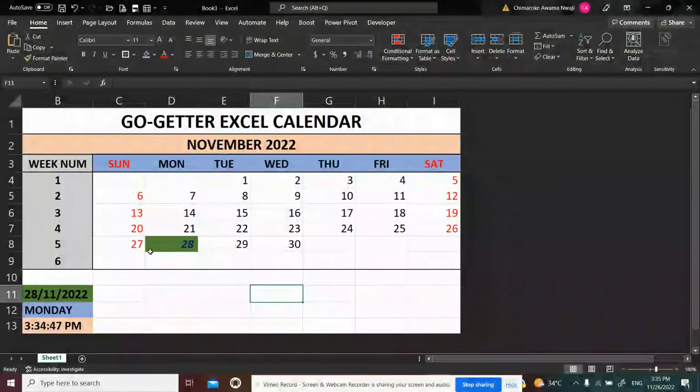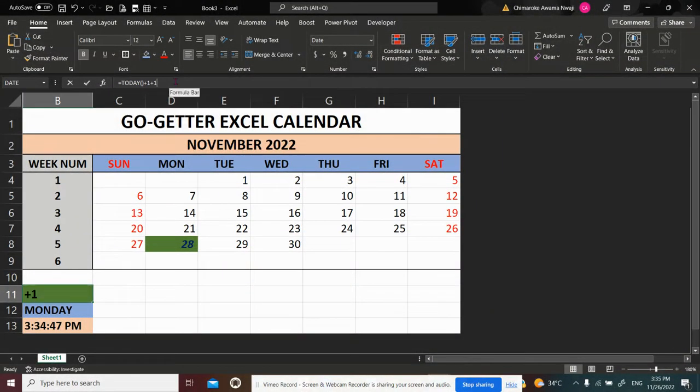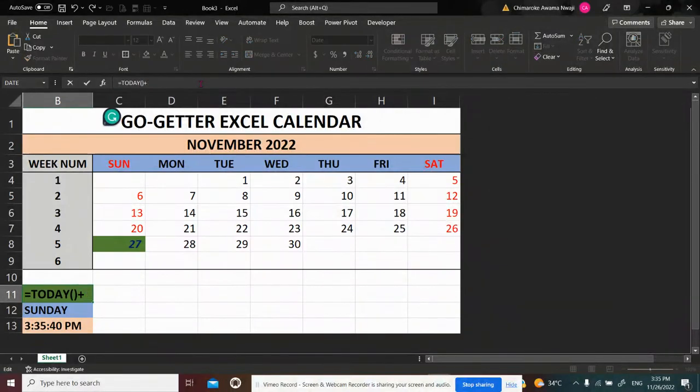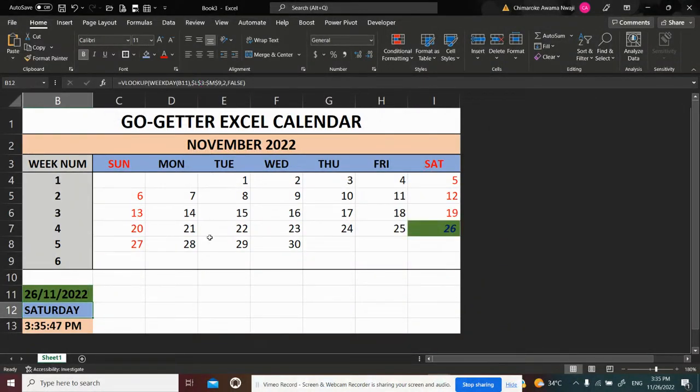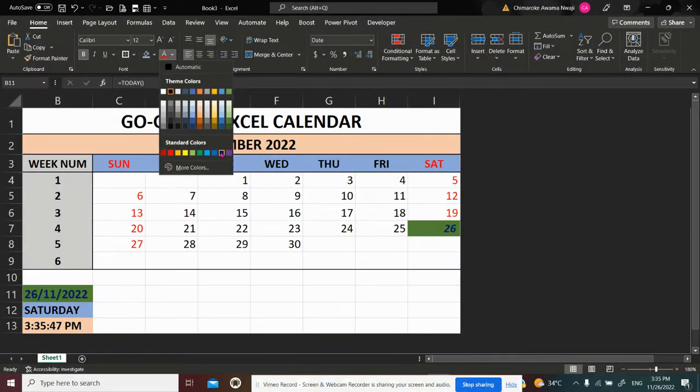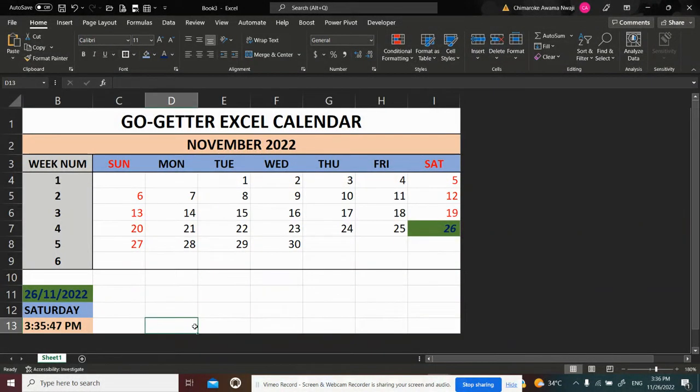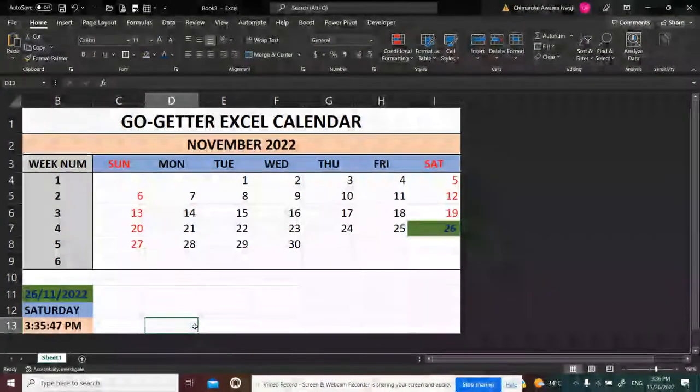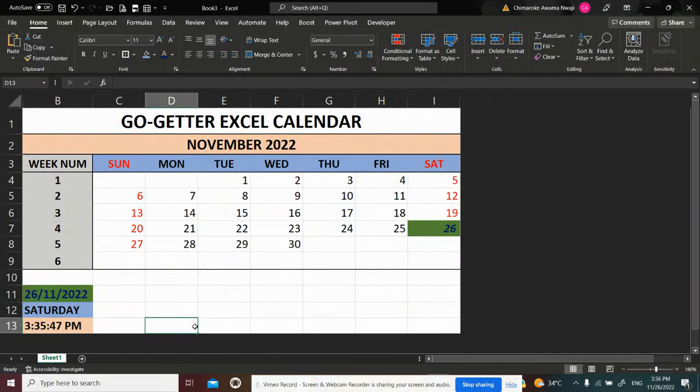I'm going to give you dark blue. Let me remove one here. Okay, that's beautiful. So let's take it back to today's date. You can always come here too to reflect that dark blue. That's fine. So we now have our dynamic calendar in Excel.